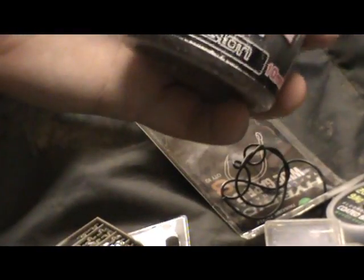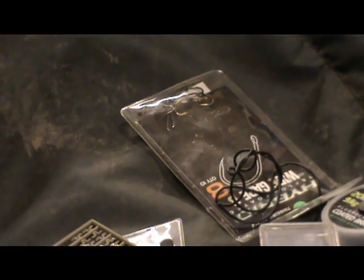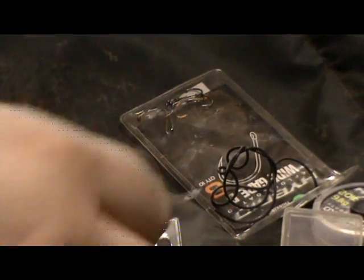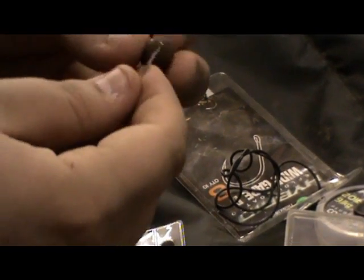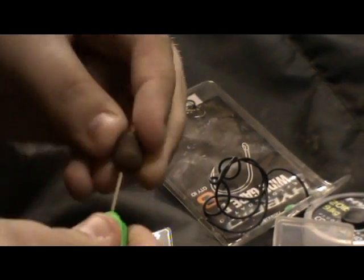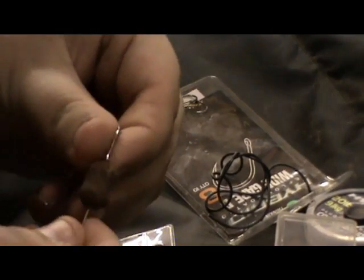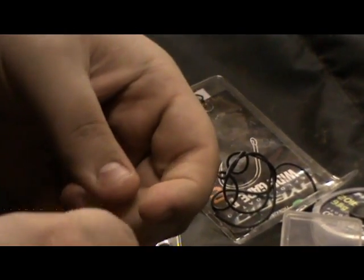Okay, next step, I'm actually going to pop my bait on. I'm using mainline dumbbell hookers, fusion flavour. These are only 10mm, tiny baits. And what I'm going to do is pop the baiting needle through the dumbbell, like so. Pop it onto the top of the rig.